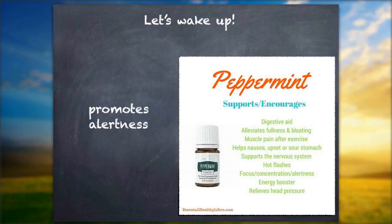It'll cool you off. It's really good, though, to help you focus and concentrate. So think about if the kids are coming home and doing homework, or if you're homeschooling and doing any kind of testing where they've got to sit and read and really focus, this is a great oil for them to use. My daughter tonight just said, "Can I have a peppermint bottle for my room? Do we have any extras?" Because we keep them in certain places. We have one in the living room, one in each bedroom. So she was wanting one for her own room.